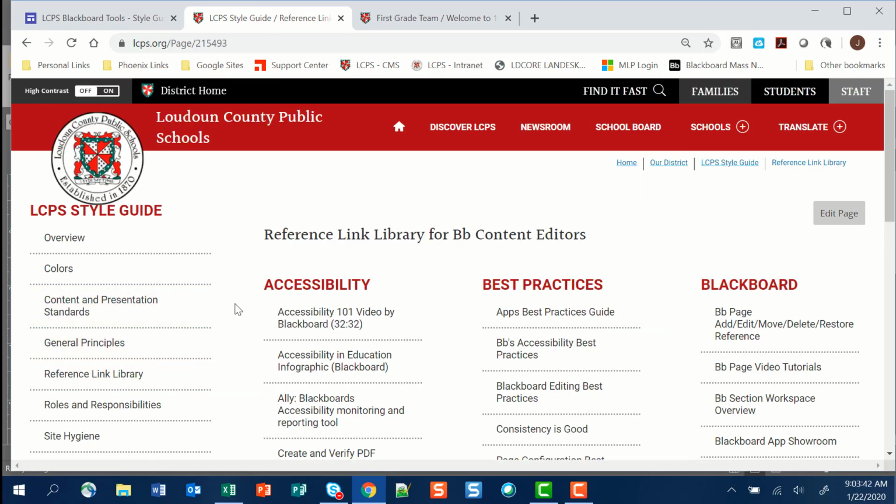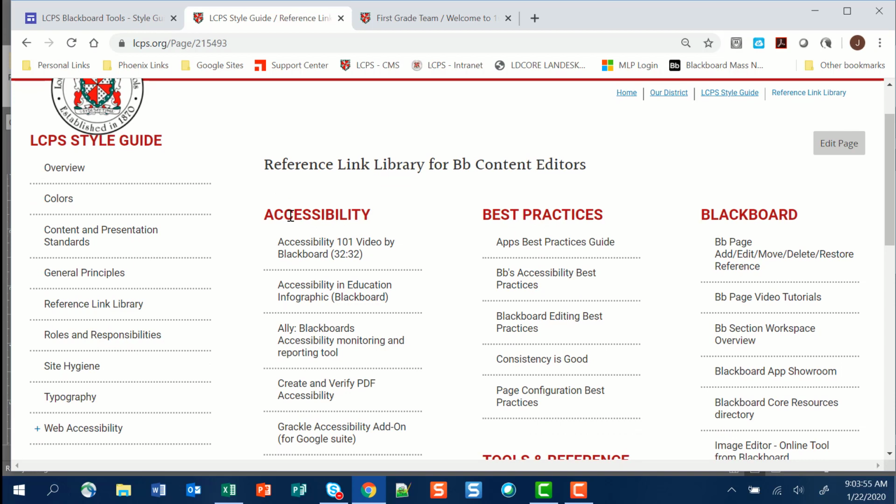All right, the reference link library. These are basically curated links, and there is a ton of really good information here. If you are new to accessibility, as many in LCPS are, some Accessibility 101 information video is a really great resource.